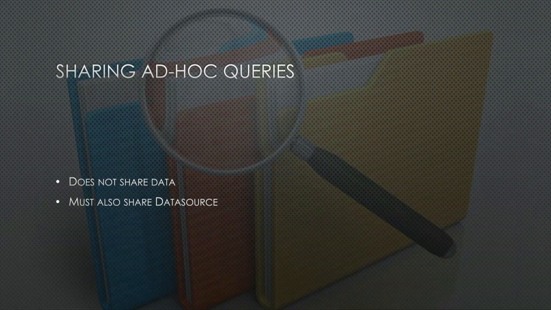And of course, ad hoc queries is one of the special use case reports. Here, you're not actually sharing the data when you're sharing to a team. You're sharing the query because that ad hoc query has to be ran in order to get the data. So in that instance, you do have to also share the data source to the team along with the ad hoc query. So you have to make sure they have access to both the data source being used by the ad hoc query and the ad hoc query itself.